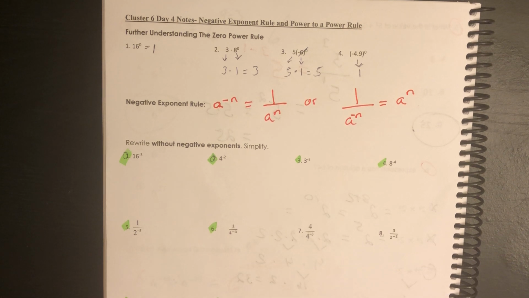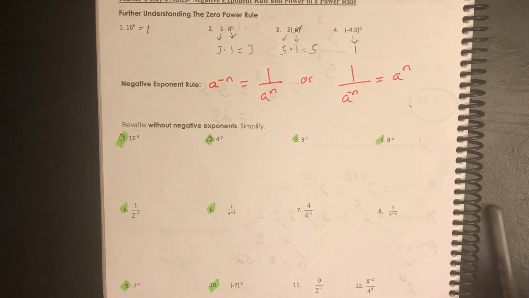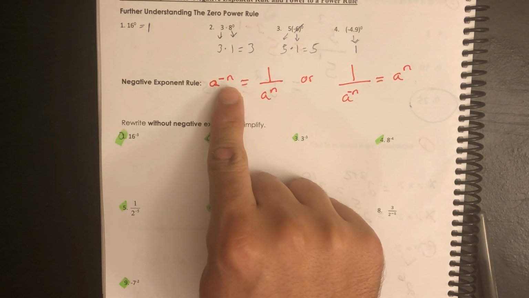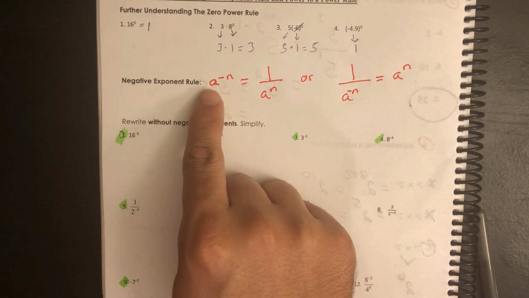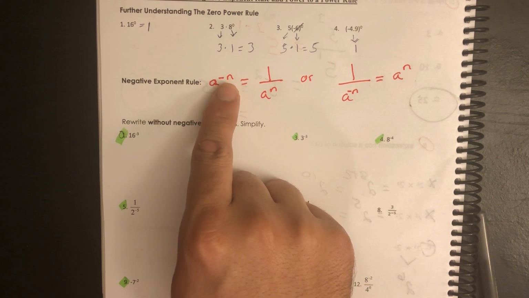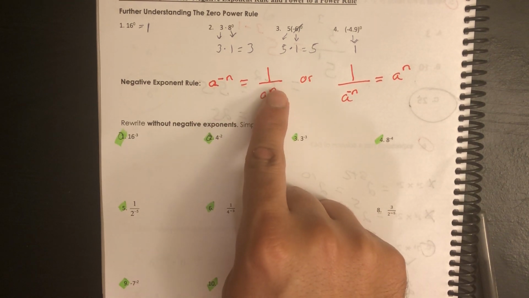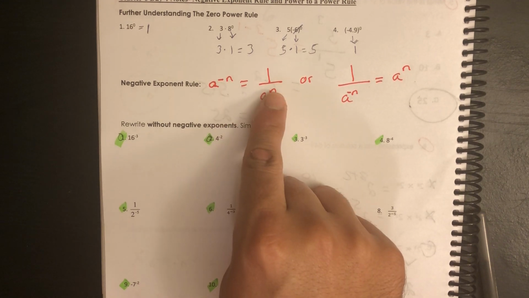On today's IXL, you will not have to worry about that. The only thing you're going to be doing with today's IXL is the negative exponent rule. So I went ahead and wrote this out. Basically, the negative exponent rule says that if you have an exponent that's negative, then to convert it into a positive exponent, you bring it down into a fraction like this. So you see we have a to the power of negative n, and to convert that negative n into a positive n, all we have to do is bring that downstairs underneath the fraction symbol. And so that is how we convert that negative exponent to a positive exponent.